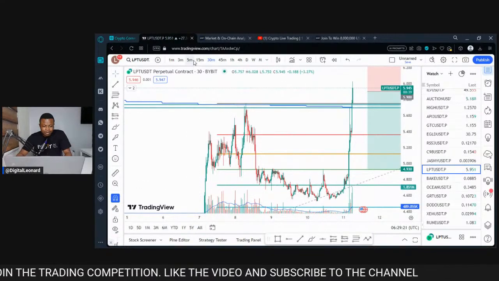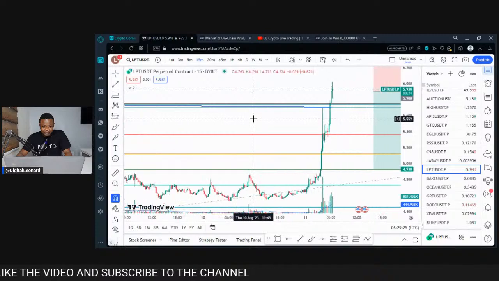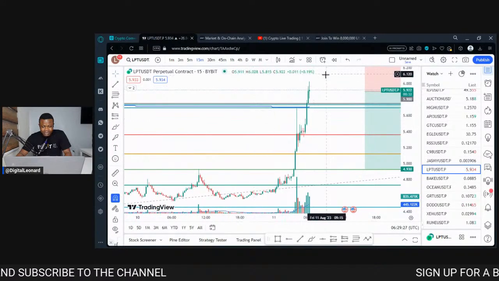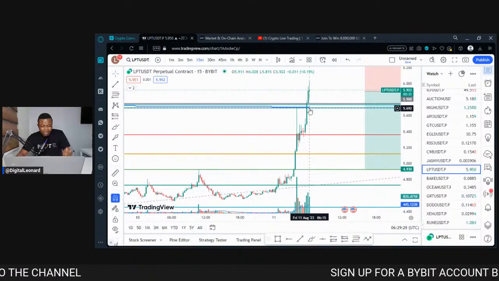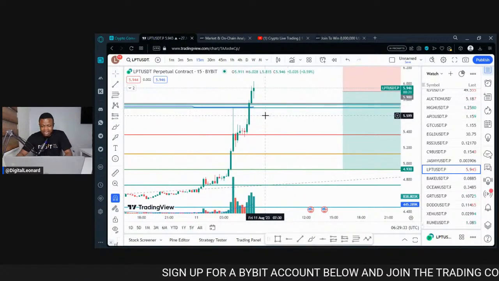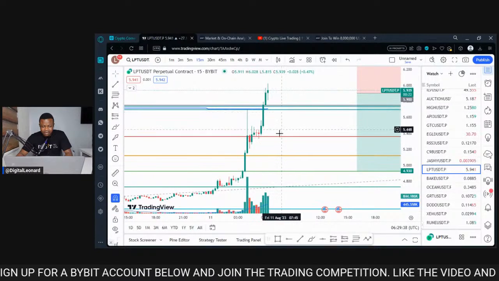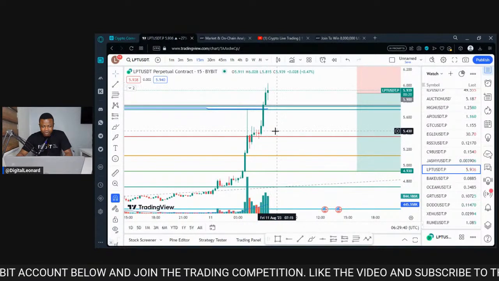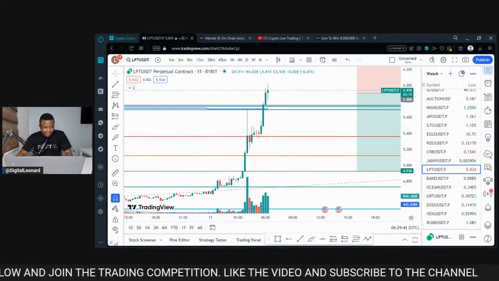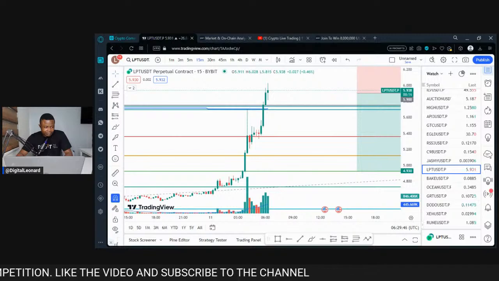And if you are smart enough, what you can do is enter when you are in 5% profit, close, and then re-enter the trade again. You can scalp this token as many times as possible. When you enter, it is in profit, it comes down, you close it, enter in profit, it comes down, you close it, and all of that. You can scalp this trade as many times as you want.